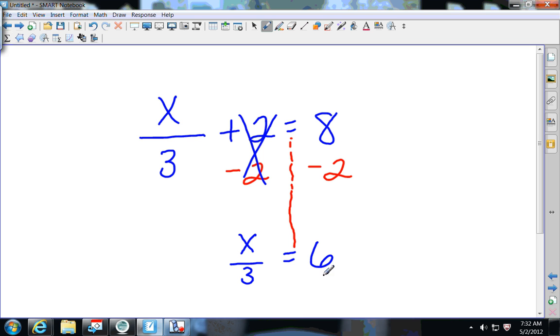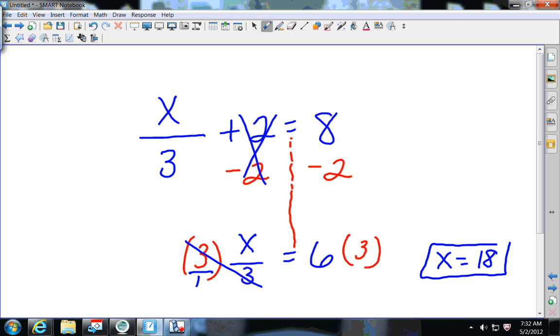Now, this is where some people were getting stuck because we didn't do a whole lot with this, but you should know that it says x divided by 3. To get x by itself, you do the opposite of divide. What's the opposite of divide? Multiply. So you'll multiply each side by 3. By doing this over here, this is like a 3 over 1. These cancel. I get x equals 18. And some people go, well, I don't understand how. Well, look, you have to have some number divided by 3 that equals 6. 18 divided by 3 is 6 if you plugged it back in to double check.